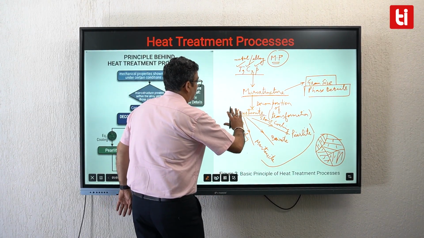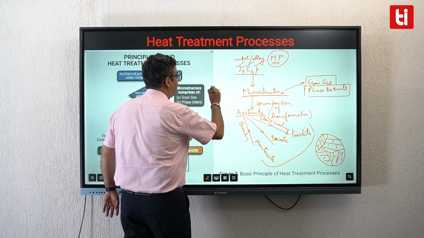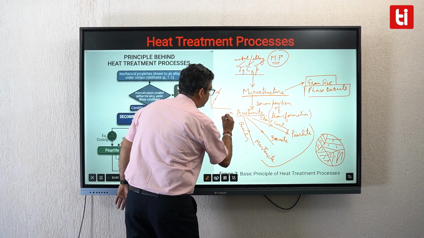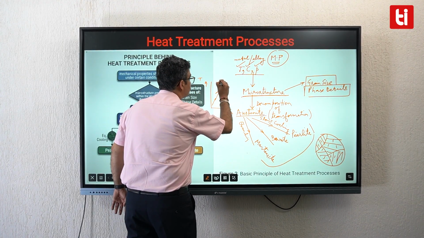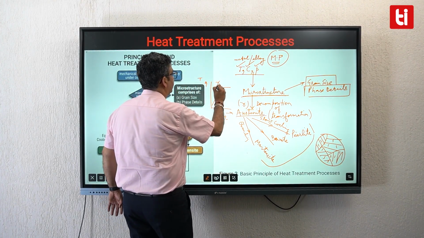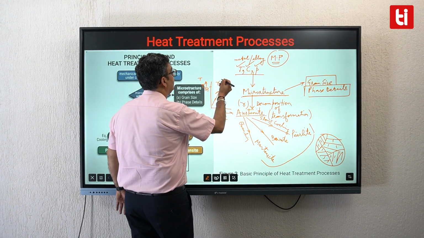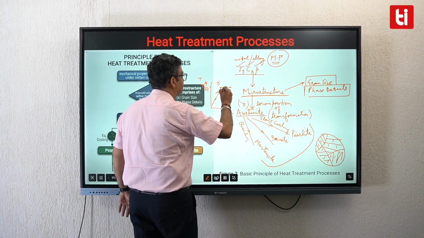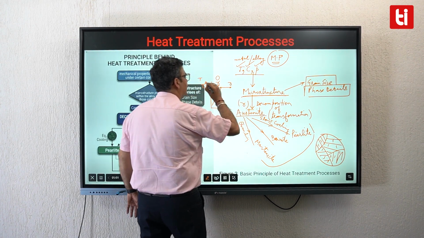So what did we say? Initially, you have to have austenite in the steel. The heating step that you followed, see, this is how you showed heat treatment. This is temperature, this is time. So you said initially we heat the steel. Why are we heating the steel? To form austenite phase in it. Why are we holding the steel? The austenite that initially gets formed at the heat treatment temperature is not chemically homogeneous. So through this holding, we get the diffusion process done, and we make this austenite, which was not chemically homogeneous, chemically homogeneous.